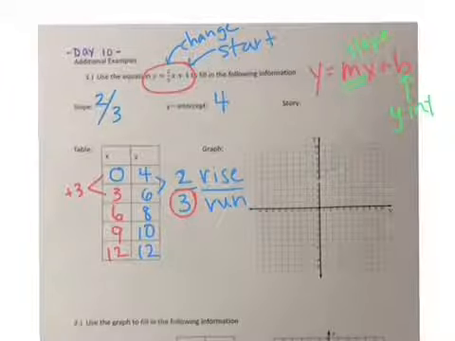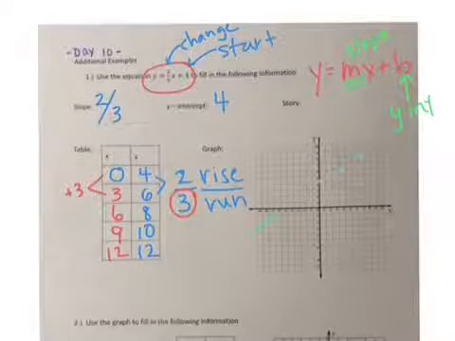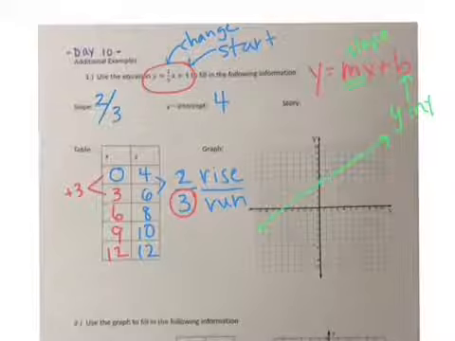So I'm going to graph it. Then I'm going to check it again. I'm going to go up 2, 1, 2, and then I'm going to go over 3, 1, 2, 3, and that is another point. So I'm going to carefully try and graph these guys. It's kind of tricky on here, but carefully try to graph those guys. And I want to have arrows on both sides to show that it goes on forever and forever.